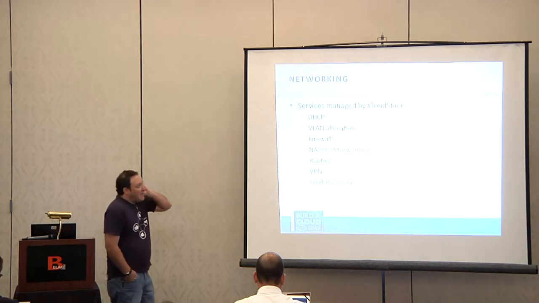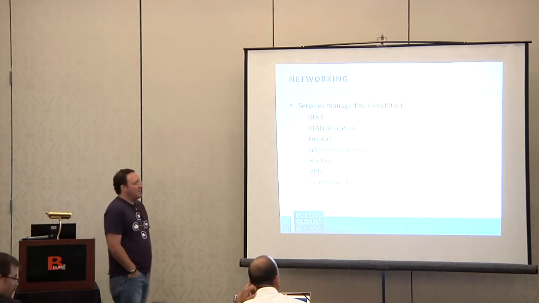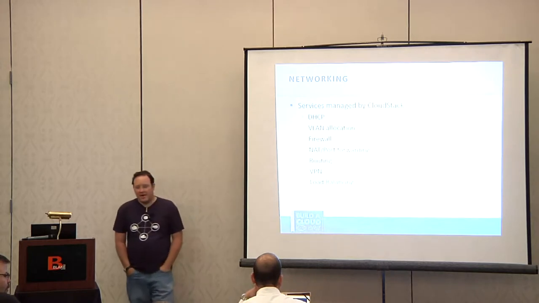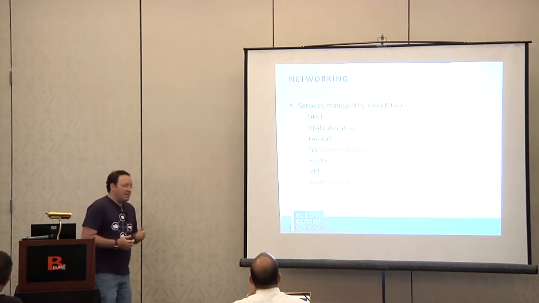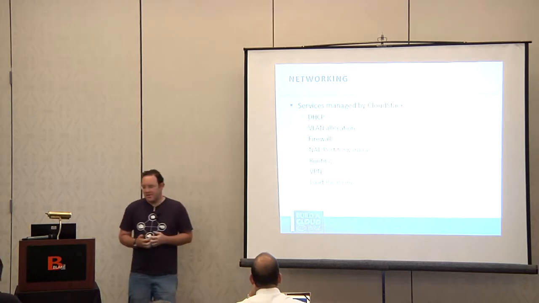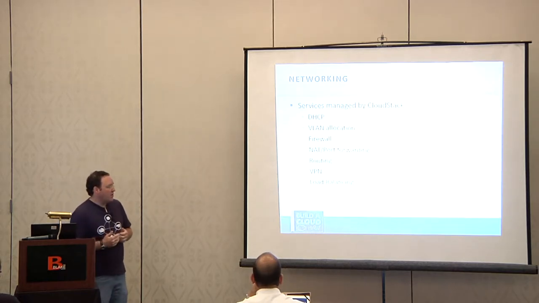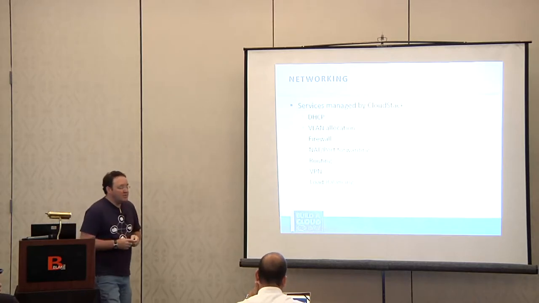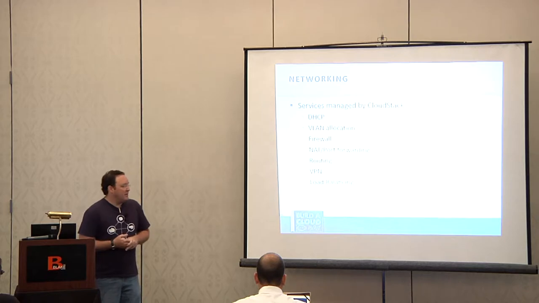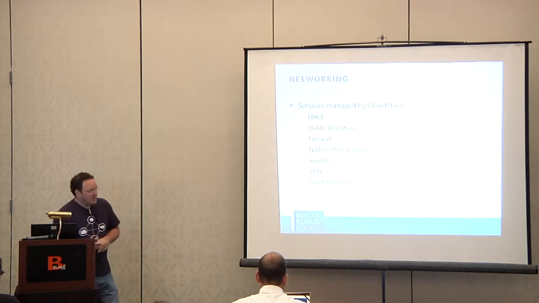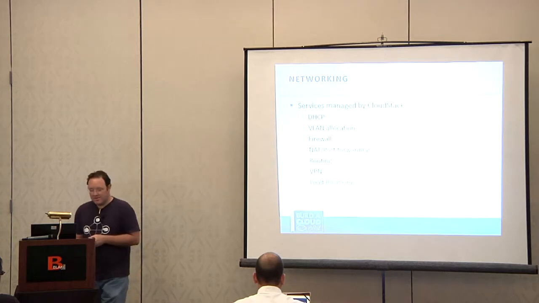So I talked about the services that we manage with the virtual router, and those are the base that we manage. We'll take care of address allocation with DHCP. We'll also take care of VLAN allocation. So you'll provide us a range of VLANs to consume, and out of that range of VLANs, we'll start assigning them to individual accounts, and we'll make sure that those remain isolated to those accounts. We can do firewall access. The end users can open ports on their firewall. In addition to DHCP, they can also grab public IP addresses, and they can do NAT port forwarding with those. And of course, it does routing if you're not doing layer 3 isolation. We'll provide routing services for you, VPN endpoints and load balancing. So that's what we're doing today.